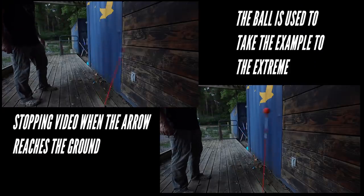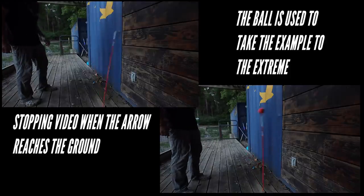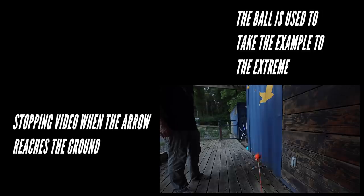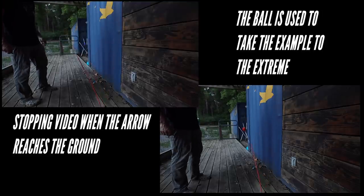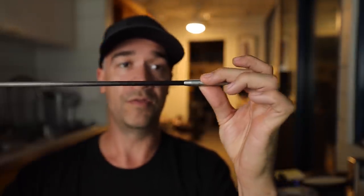This happens every single time. It doesn't matter what angle the animal's at — when the arrow hits, it's not going to go straight through. There's always going to be some deflection in the shaft, and when that deflection occurs it's stealing energy away from the actual forward motion of the arrow. It starts to bend. A higher FOC arrow with a lighter weight shaft is going to start that dance and straighten quicker. The quicker the shaft can straighten itself back up behind the tip and the point, the better the penetration is going to be to make it all the way through the animal.